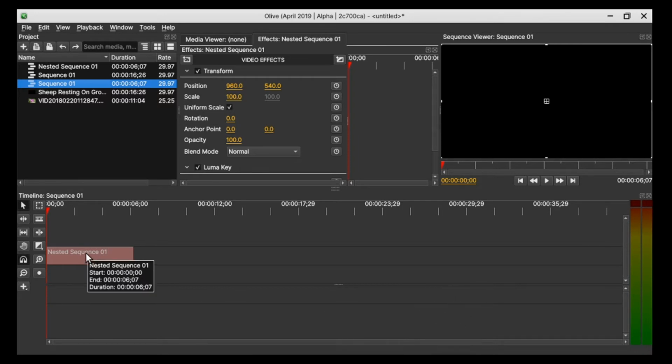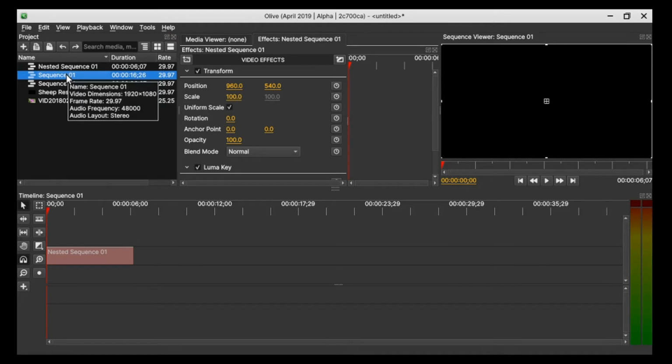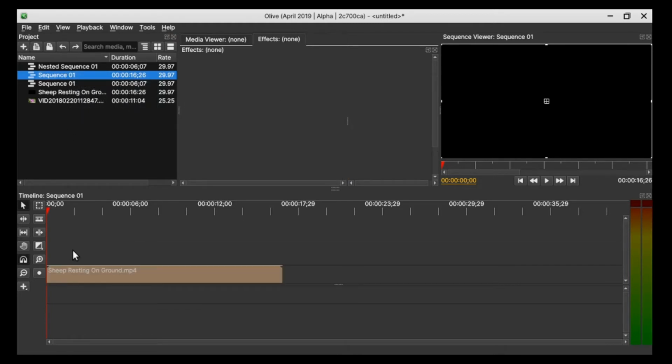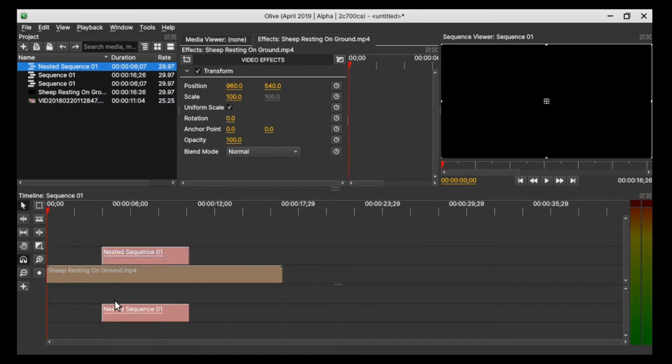So how do we get our project back onto the timeline? Simply in the project window, double click on the project itself, which is 16 seconds long, or according to the length of your project, and it brings the project back onto the timeline. Now, how do we get our title onto the timeline? Go to the nested sequence, click and drag it to the timeline.